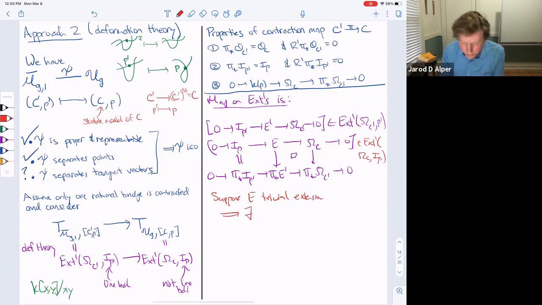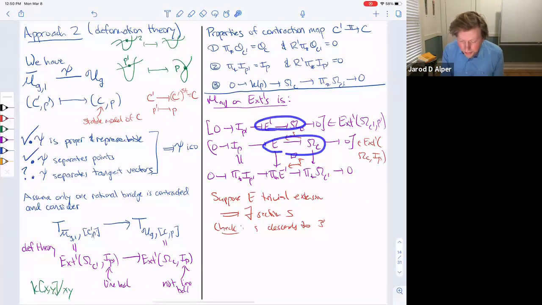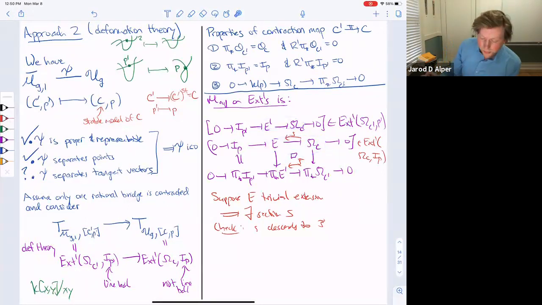That implies that there exists a section S here. So then we analyze this map. We know that the kernel of this map is just one copy of the residue field. So if we can show that the residue field maps to 0 under this section, then this descends to a section S tilde. So you check that S descends to S tilde. And now we want to relate this section to possibly a section of this, because the goal is to show E prime is also the trivial extension.